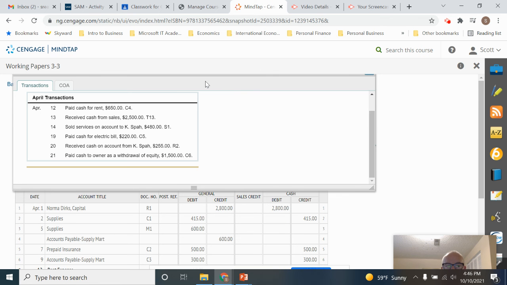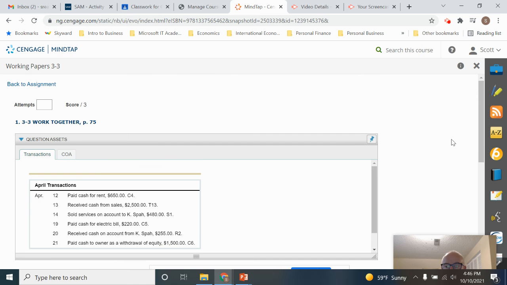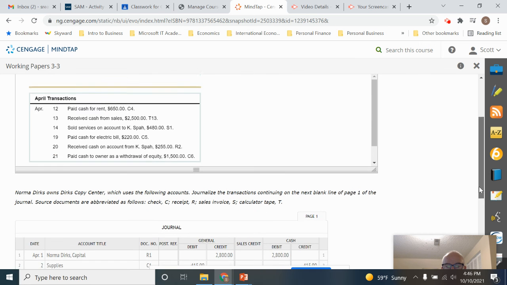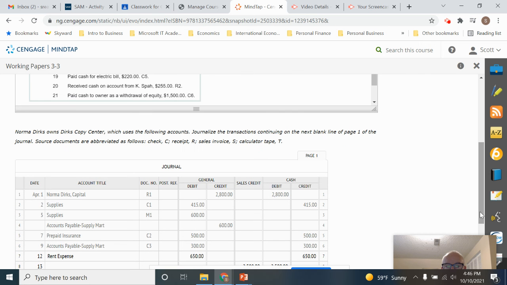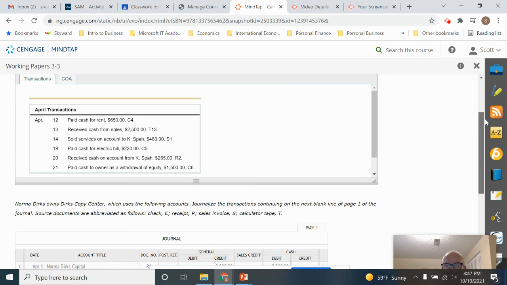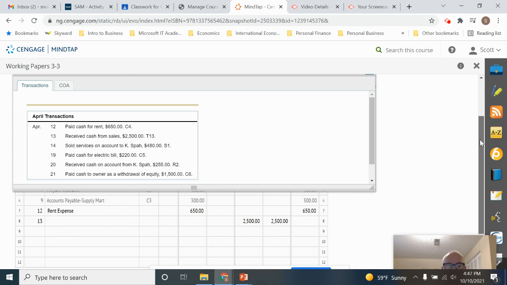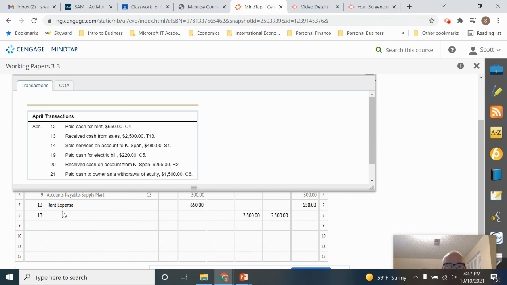Scroll up. What's the deal? I'm going to unpin that. They tell us what to do. So check, blah, blah, blah. Okay. I'm going to put in, I don't quite know what to do here, but we'll figure it out. I'll see what kind of a grade I get. How about that? So on the 13th, I don't really have anything to enter.